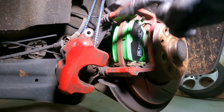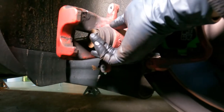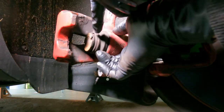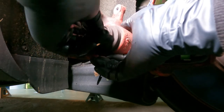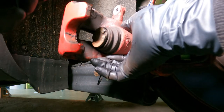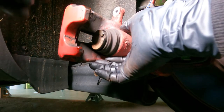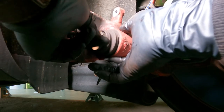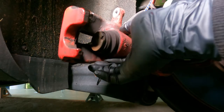Next thing we've got to do, like I mentioned earlier, we need to retract that piston. As you can see, this piston is pretty much all the way extended out — we need to push it back in. Inside this piston there are two notches. Remember I said earlier there are two little dowels on the surface of the tool — those two dowels are going to be fitting in here. As it is pushing back, it will be spinning at the same time. If the tool you get does not have those two dowels, it will be pushing but it's not going to be able to rotate the piston. This thing needs to rotate in order to be pushed back, so just keep that in mind.